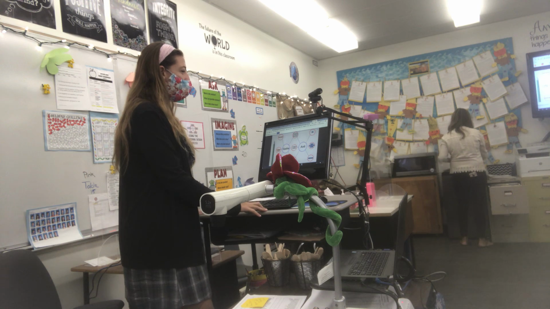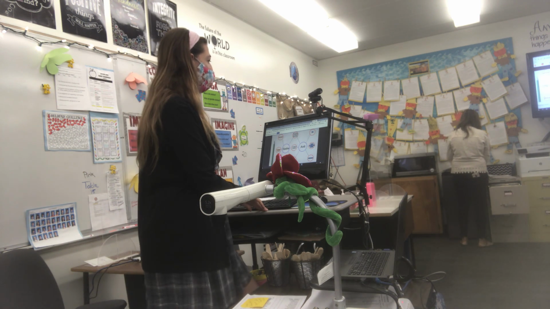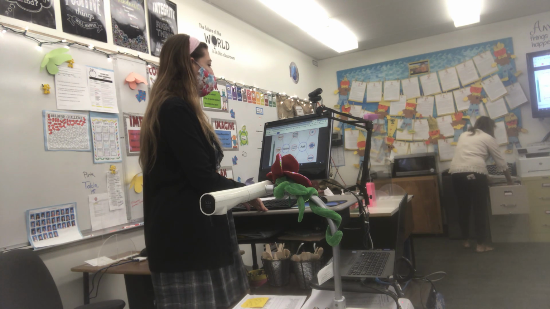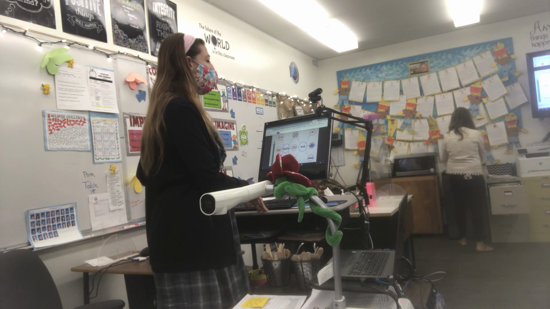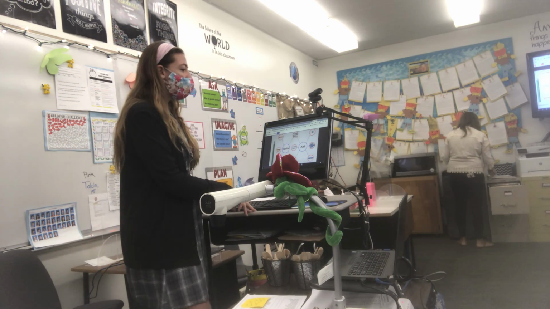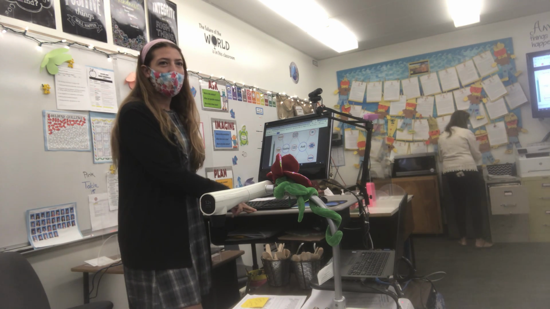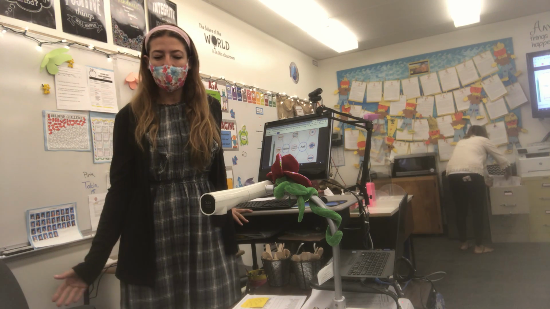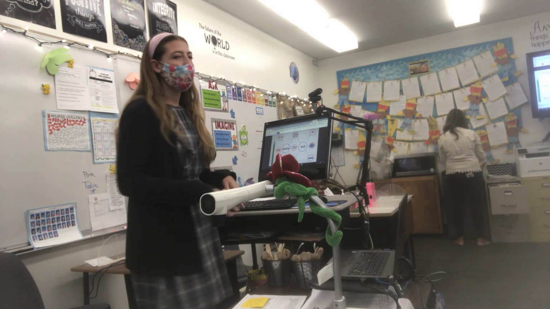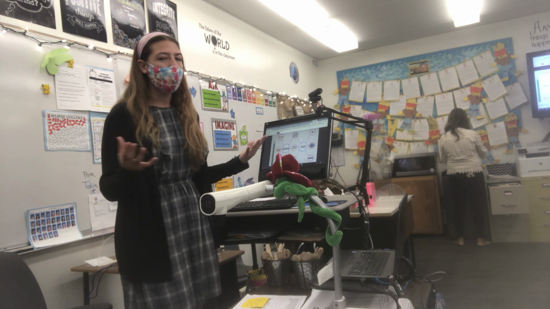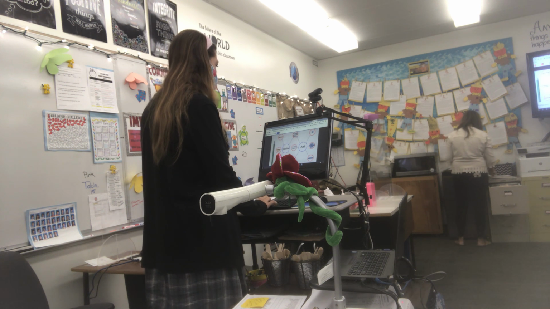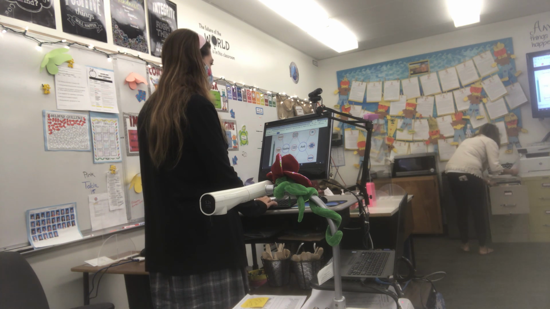Let's see what I came up with. Oh, mine are very similar to yours. I put that Sasha is very social, while Anil is shy. Sasha is confident in math, and Anil really enjoys reading and writing. I put that Sasha has brown eyes, and Anil has hazel eyes. So I compared their appearance as well. There's so many things to compare and contrast, and the more you do this, the more you notice, wow, there's so many different characteristics I can single out about these objects or people.